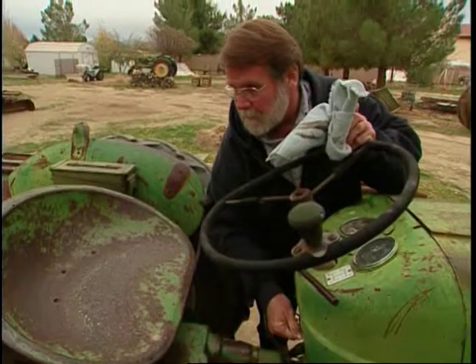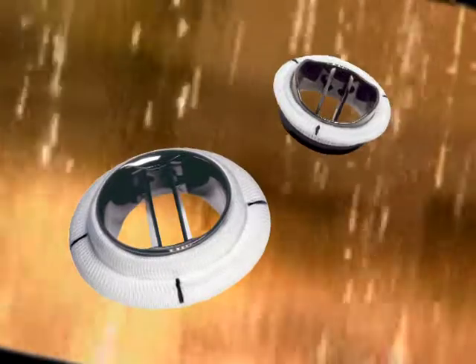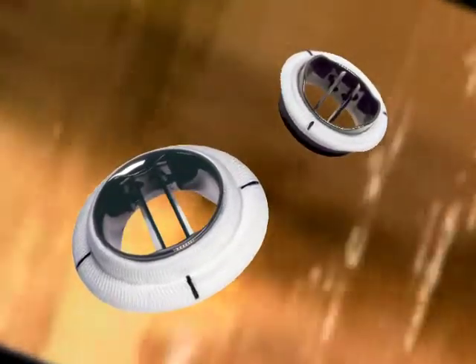Those who now live with the onyx valve are among its strongest supporters. The valve works great — no problems, it's quiet, no noise at all. One patient was out battling big storm waves at the beach and diving under the waves less than four weeks after surgery. The onyx heart valve — a valve designed for a lifetime.